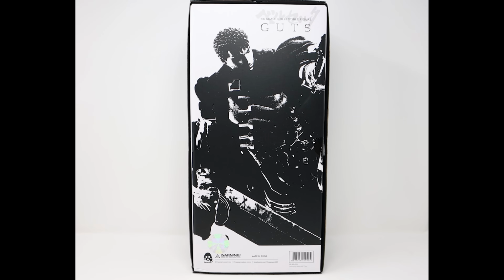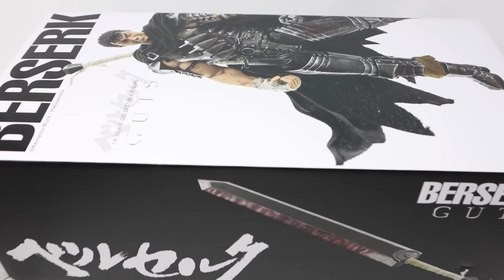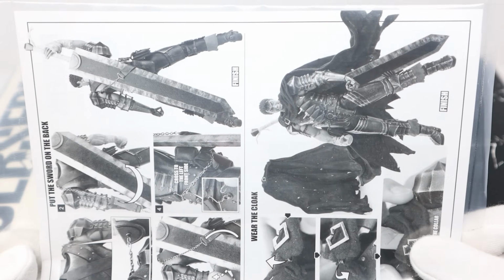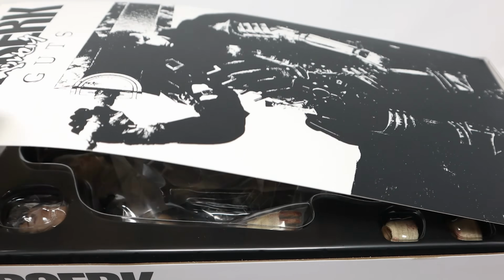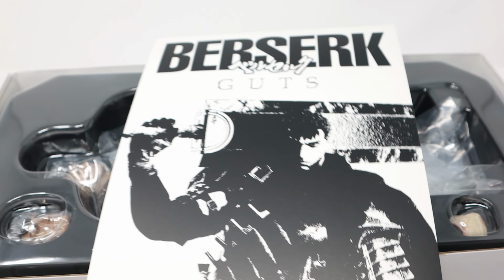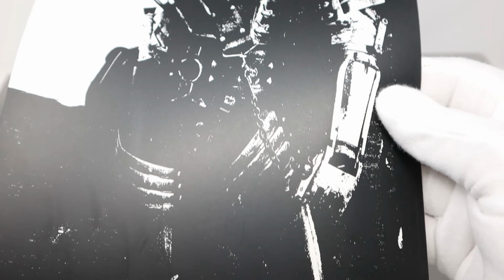So I can't wait to open this shoebox. I've already cut the tape, so let's get this box open. Here you have a booklet. Beautiful insert. Manga style art of Guts.